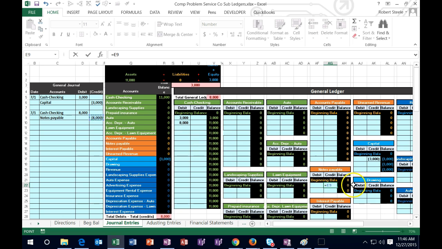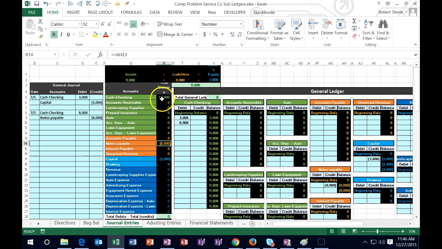And that's going to make this go up when we hit enter in the credit direction. So don't think of it as a negative number. Think of it as increasing in the credit direction. And it increases because a credit balance increases with a credit. The same thing will make it go up. And we can see that 8,000 here.